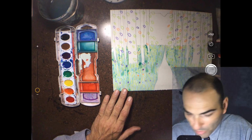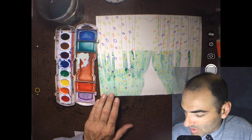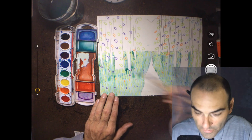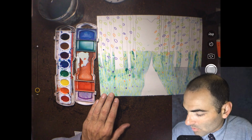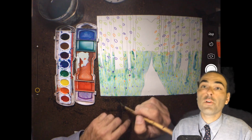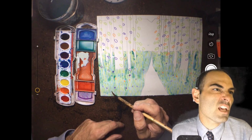Does your painting have to be perfect? No. No, it doesn't have to be perfect. If you make a mistake, just keep painting and see if you can use your brains on how to figure out how to fix it. Like, oops, I just painted blue on that tree. Oh no, my painting's ruined. I should just throw it in the trash. No, could I figure out a way to fix it?